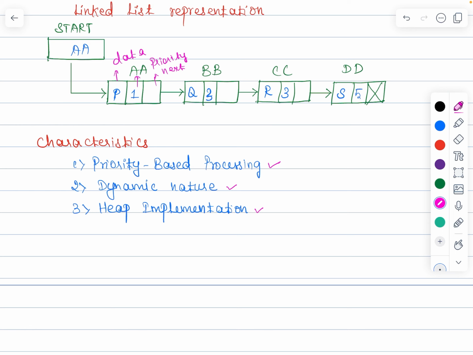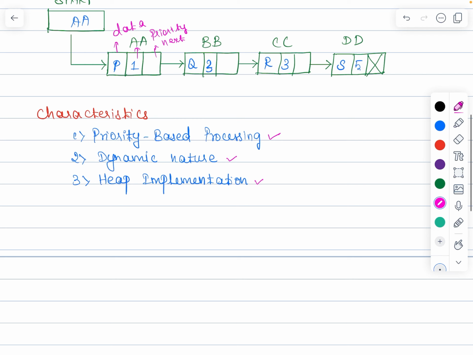The third characteristic is heap implementation. A priority queue is commonly implemented using binary heaps, either min heap or max heap, but other data structures like balanced binary search trees and Fibonacci heaps can also be used.